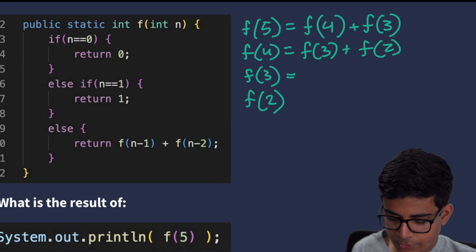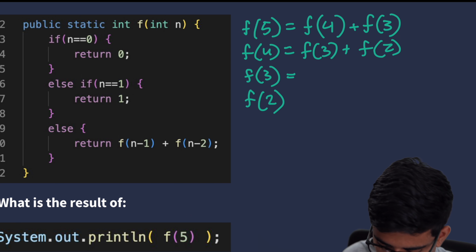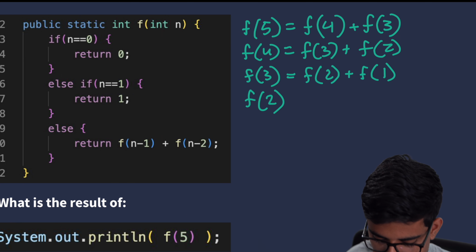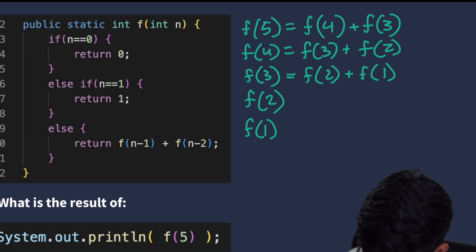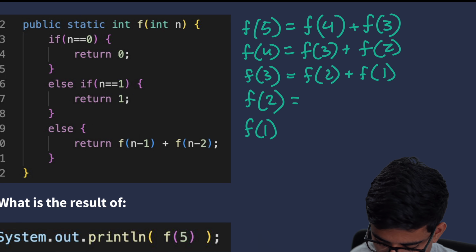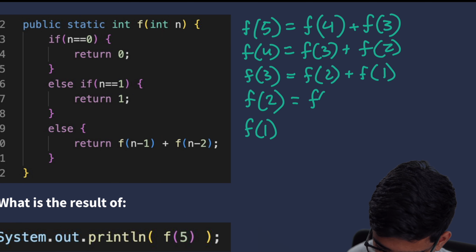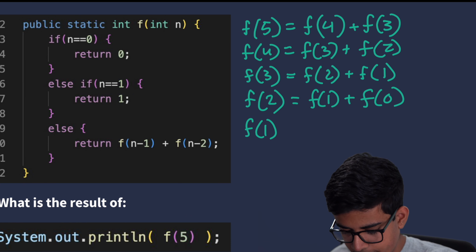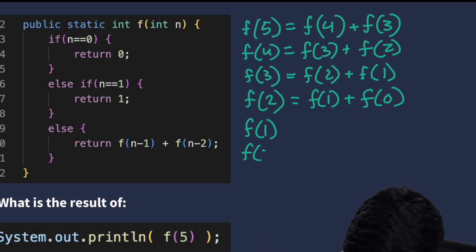So again, 3 is not one of the base cases, so we have to return f of n minus 1 plus f of n minus 2, right? And so now we need to go down here to f of 1. And f of 2, well, f of 2 is equal to, of course, f of 1 plus f of 0, because 2 is not one of the base cases, and 2 minus 1 is 1, 2 minus 2 is 0. Now we have f of 0 here, right?